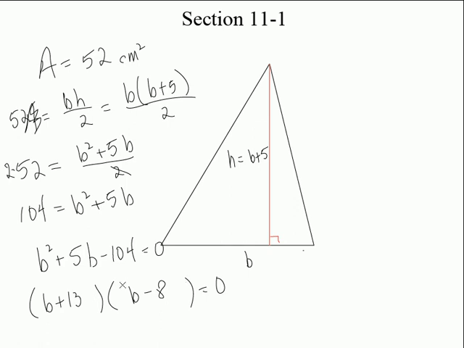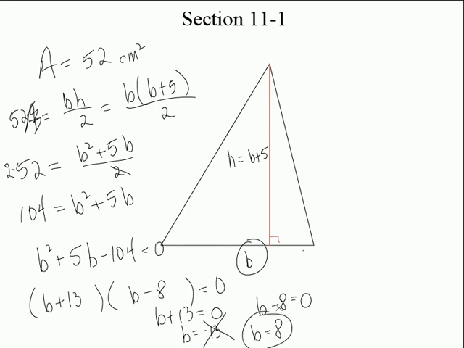And now you've got these two things being multiplied and they equal 0. Do you remember what our next step is here? Say it. Set them equal to 0. That's right. And again, next year we'll talk a whole bunch about that in Algebra 2. Set them equal to 0, so b is what? Negative 13, and b is 8. Now, how in the world can b be equal to two different numbers? Well, get rid of the negative. Very good. There's no way it's negative 13. You can't have a length of anything being negative, can you? So you only pick the positive. So b is 8. So the base is 8, and what's the height? It's 13. Daniel?